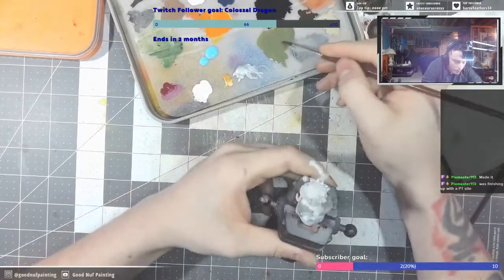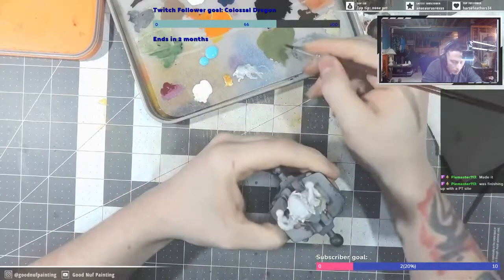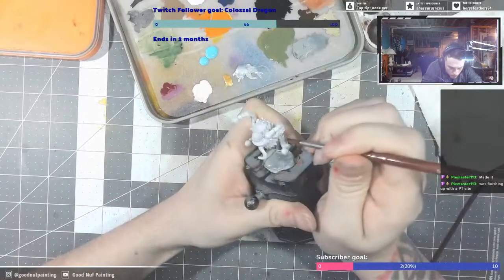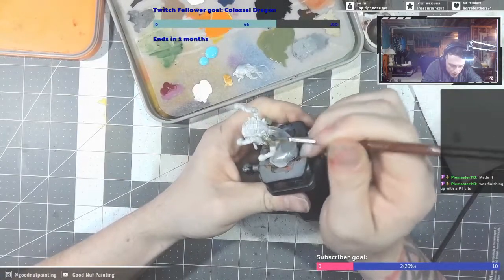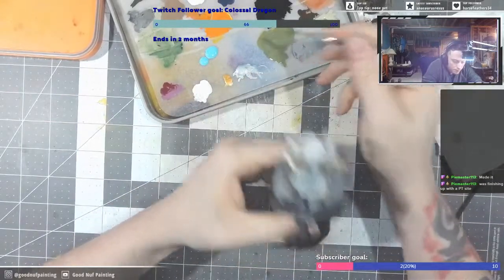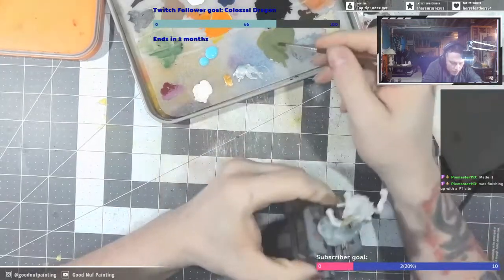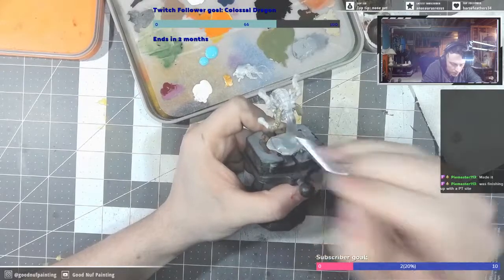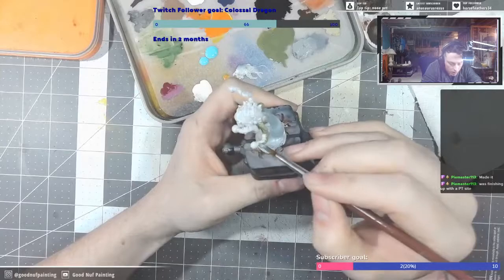We are painting up a Spectator, which is a beholder-like creature from Dungeons and Dragons. And we're trying to focus this week on just a really simple scheme. So we're going to do pretty much just our base coats and a wash, and then maybe we'll start. That'll be a good stopping point to transition and talk about our lighting and such.